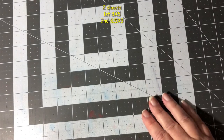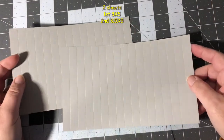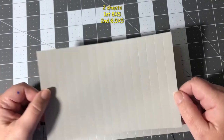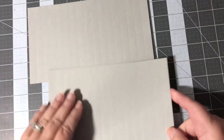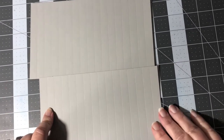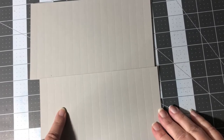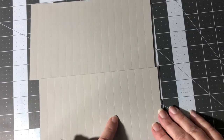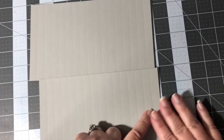So that's what we'll need for this. And then the next two pieces we'll need, and it really doesn't matter what color you pick for these because you're really not gonna see them. Okay, you'll need one sheet that's 8.5 by 5, and you're gonna score these also every 1/2 inch. The first one, excuse me, you're gonna score at 1, 1.5, 2, 2.5, 3, 3.5, 4, 4.5, 5, 5.5, 6, 6.5, 7, 7.5. And that's all on this one.